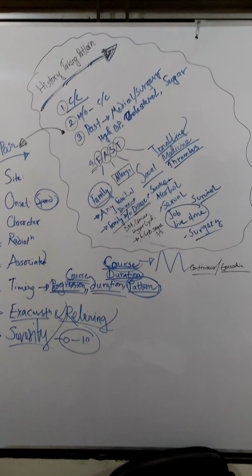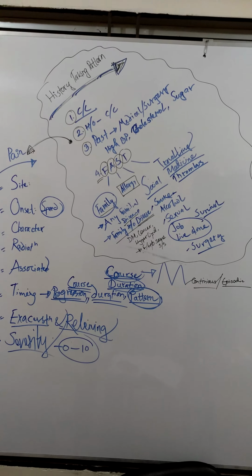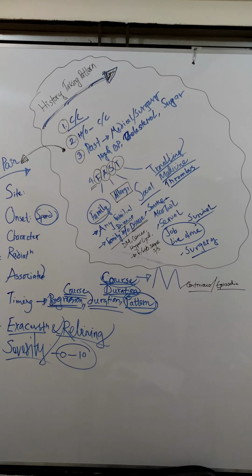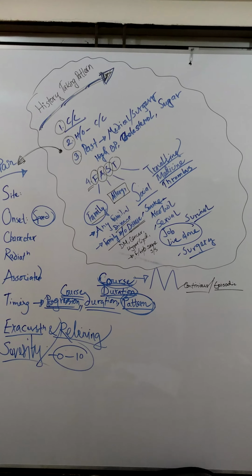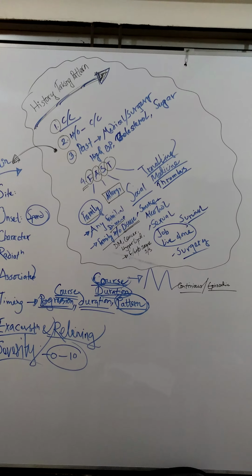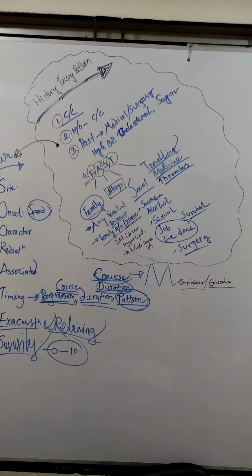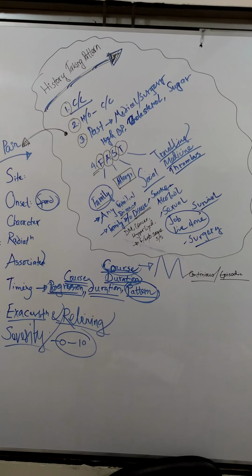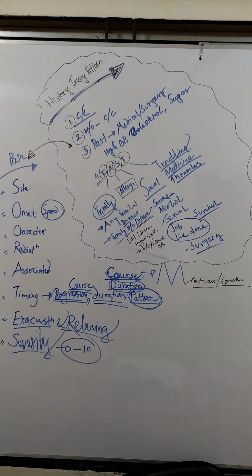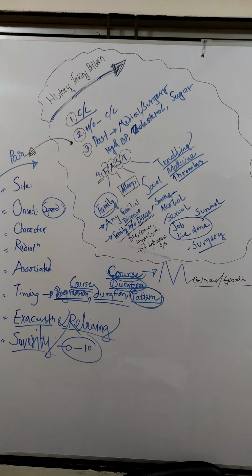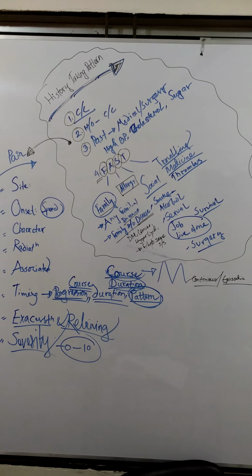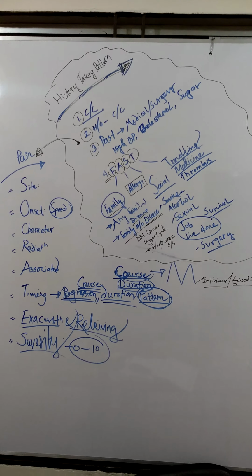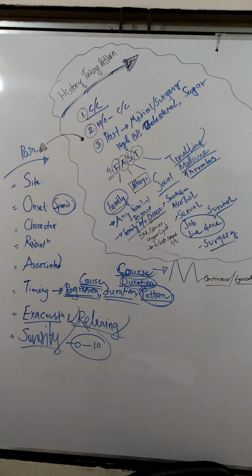Okay, now come to the previous history taking pattern. Number 3 is the past history. You should take some medical history, some surgical history too. You should take history of high blood pressure, high cholesterol, high sugar, etc. And number 4 is there is a mnemonic. F for family history: any familial disease, like diabetes, cancer, hyperlipidemia, or the family history of signs and symptoms. Have your parents suffered from the same signs and symptoms like this?